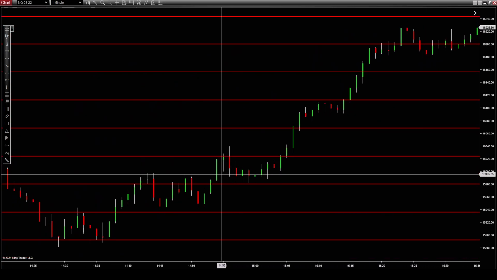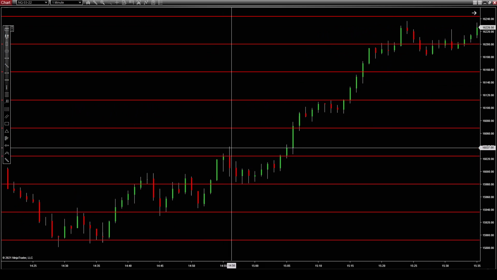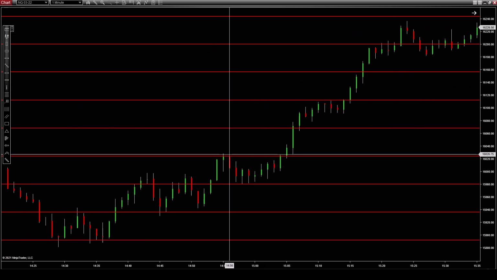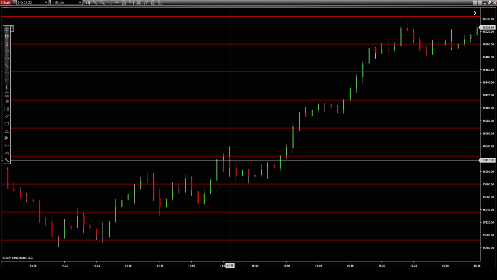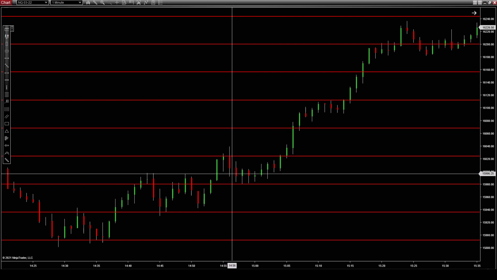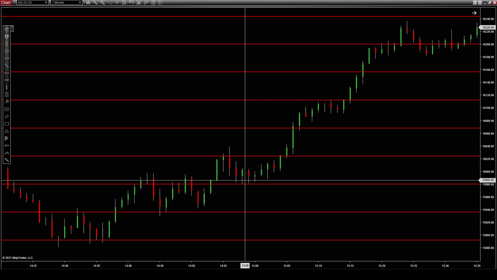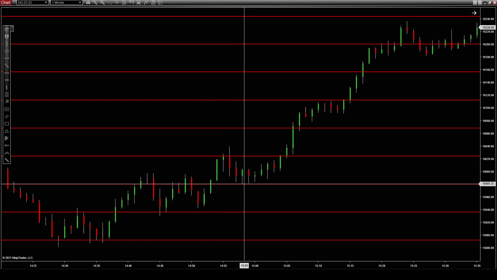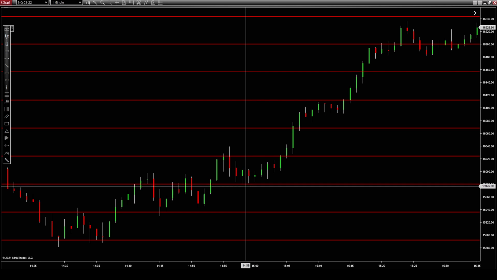So right here, when we went up, we pushed through. Maybe you have your buy order in here. You have your stop right there. You're going to get stopped out right there. It's going to pull right back down. But if it starts pulling back, just wait. You come down here. Maybe you get in a buy here and put your sell right there.